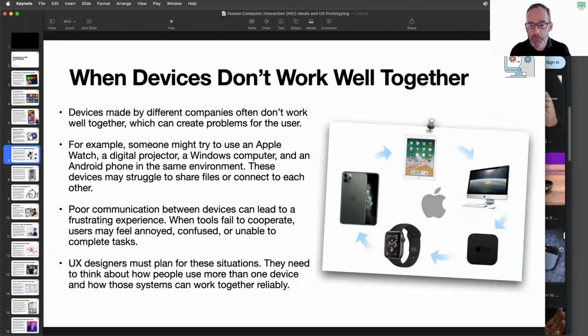So next slide, back to these ecosystems, and they either work well together or they don't. When devices are made by different companies, sometimes they don't work well together. Sometimes they do. So here's an example of this Apple ecosystem. You've got one account, your Apple ID. You've got one storage platform, your iCloud. But all these devices then all hang from this.